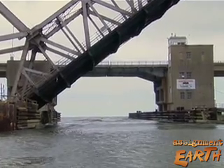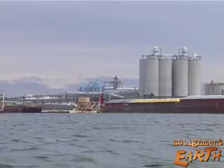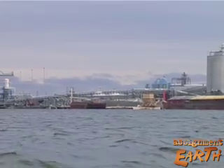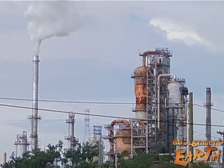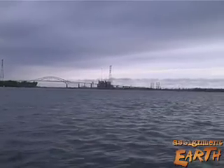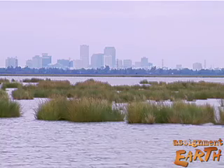Coastal restoration in Louisiana will cost billions, and state officials want Congress to pay for it with royalties from new offshore oil leases. This is about protecting critical energy infrastructure located onshore Louisiana that supports more than 80 percent of the nation's domestic offshore oil and gas supply. Everything that happens on Louisiana's coast directly impacts every citizen in this country. But getting federal help on such a grand scale is proving to be a very hard sell in Washington.